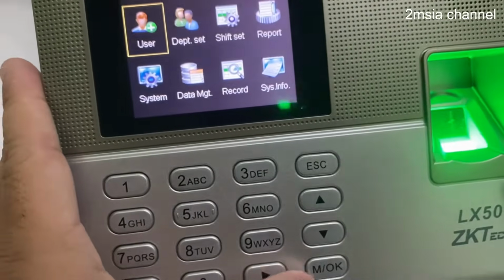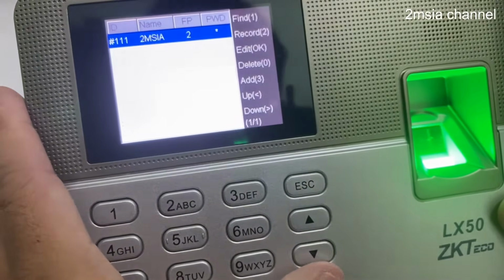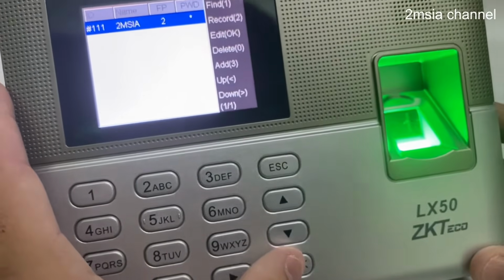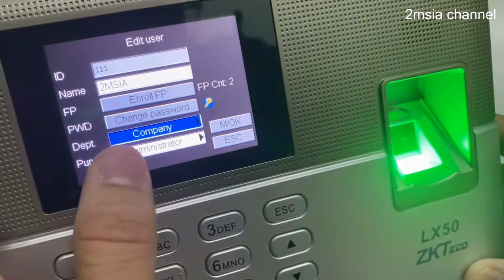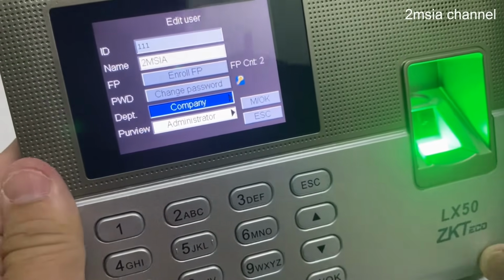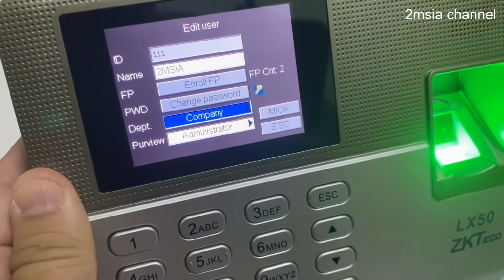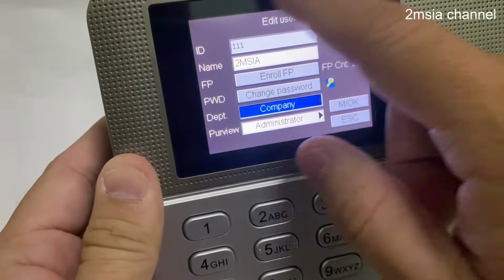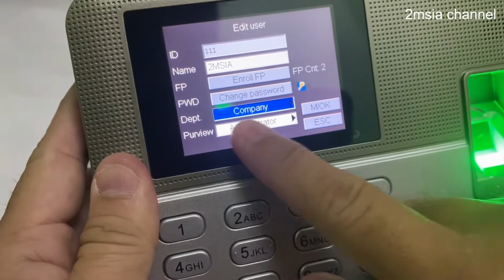This is the use of this. So we go back to user management again. For example, if you want to change the department. Today's tutorial teaches how to set up the user and all the functions inside here. Now I'm going to set the department.